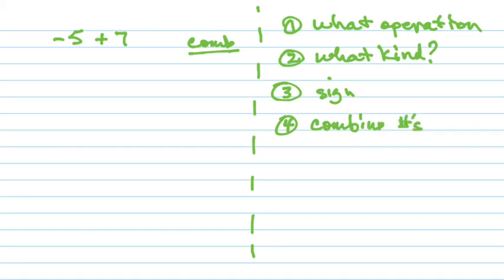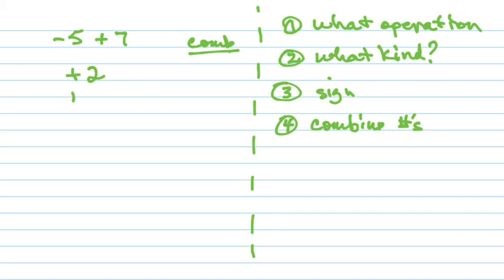Okay. Now in this case, are my signs the same or different? Different. Yeah. All right, guys. So what's the sign of the 5? What's the sign of the 7? So if the signs are different, I need to keep the sign of one of them. Which one in this case? The larger one, which is the 7, right? So my answer is going to be a positive. And since the signs are different, guys, what am I going to do to the numbers? Subtract them. So 7 minus 5 is positive 2.